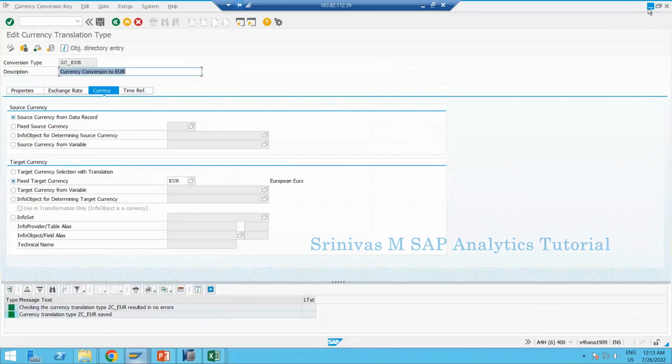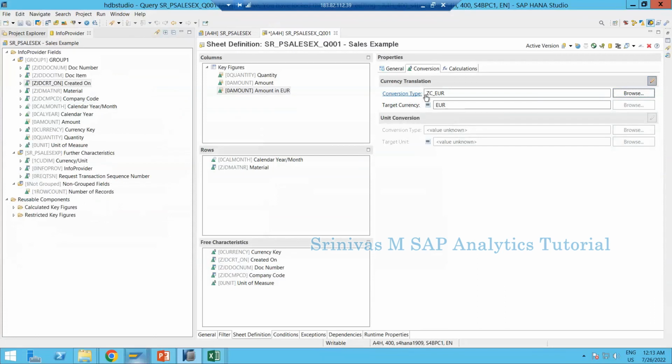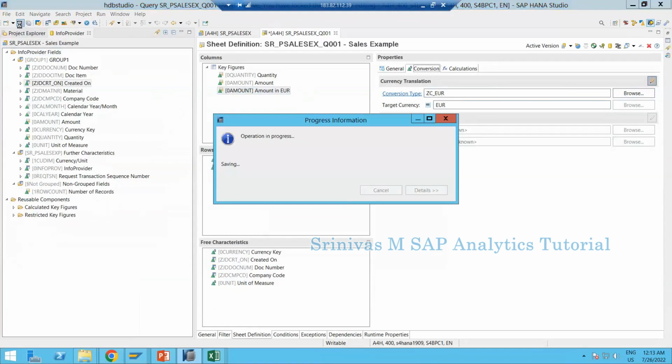That's why it is reading from your currency conversion type. Okay, so that's it. You are done. Once the backend development is done, the front end is very easy. Simply go to your selection field, go to the conversion tab, select your conversion type and the target currency if it comes automatically, or you can set it based upon your conversion type. Click on the save button. You are done.